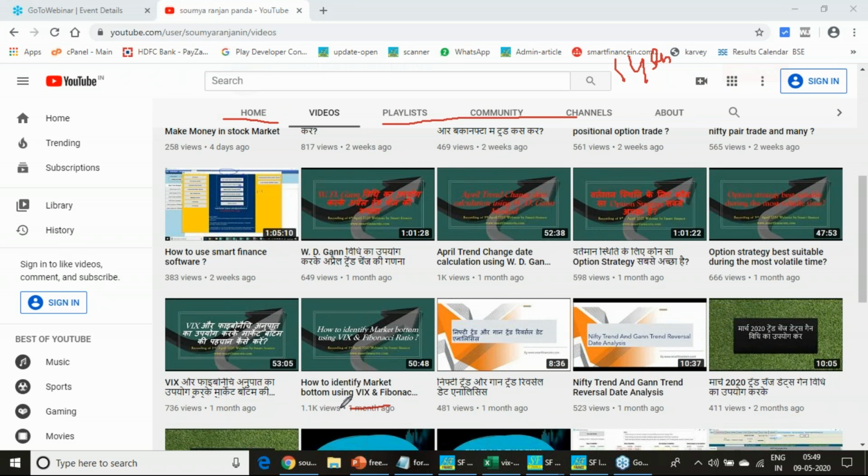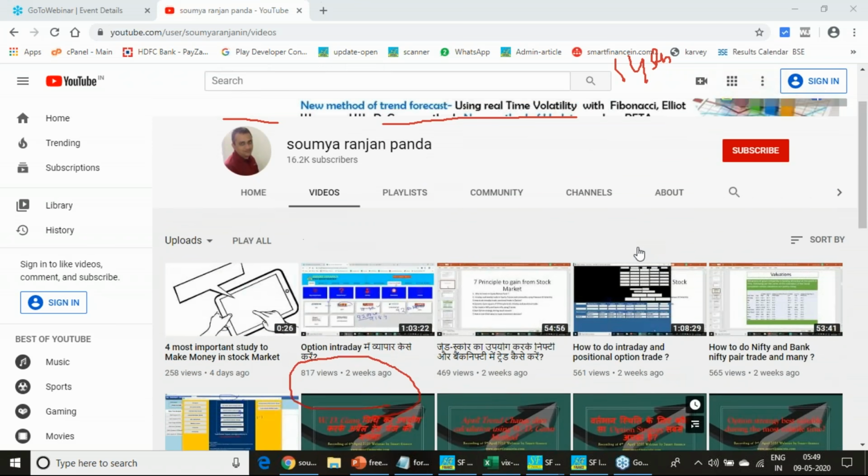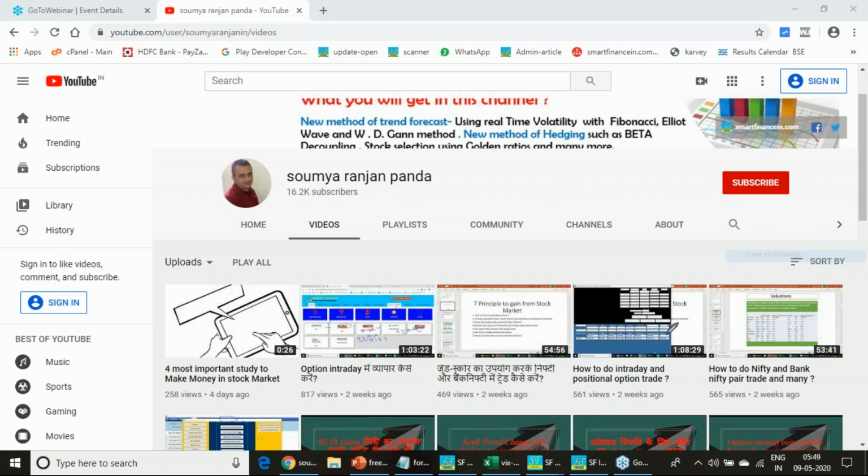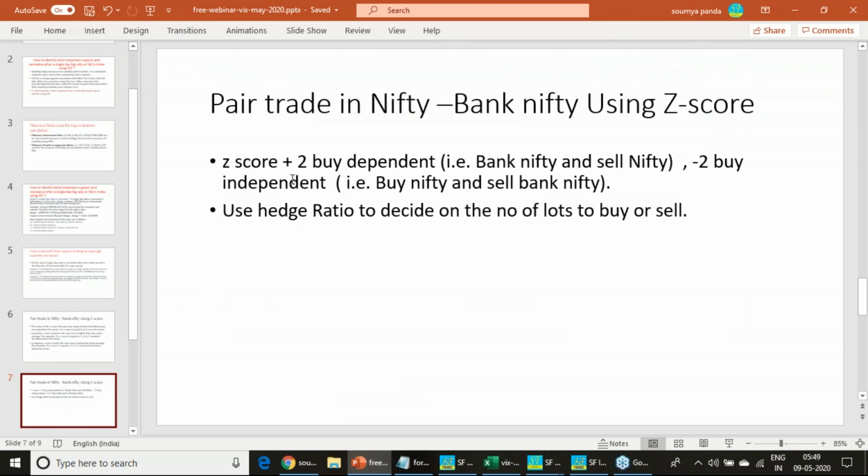Based on VIX, we have calculated a bottom and top. I have demonstrated how it has validated. Now, this is also one Nifty and Bank Nifty pair trade concept you have learned on 14th of April. So much about that pair trade, calculations and all, I will not go through because that is already covered in this literature, and I'll show you how it has performed. So just have a look on this.